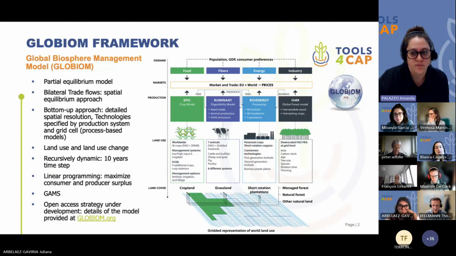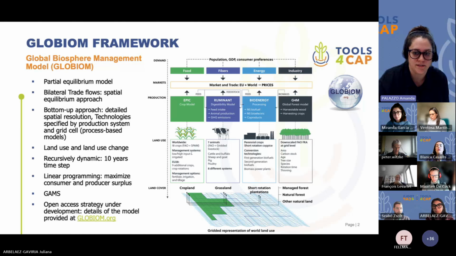The model itself, which is depicted here in a schematic figure, is an economic land use model that covers the agriculture and forestry sectors, and also includes the bioenergy sector. The model considers international trade based on cost competitiveness for producers, which means that producers face different costs and prices for their crop and livestock products. It covers 18 crops and 6 livestock products.